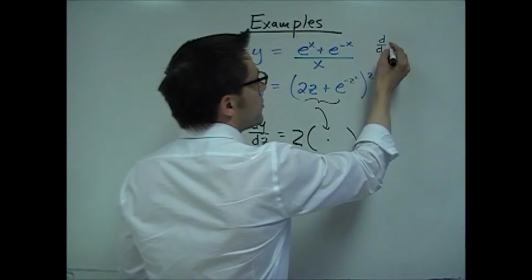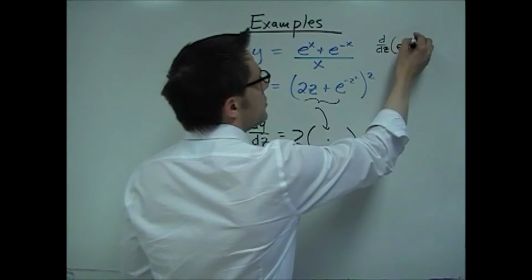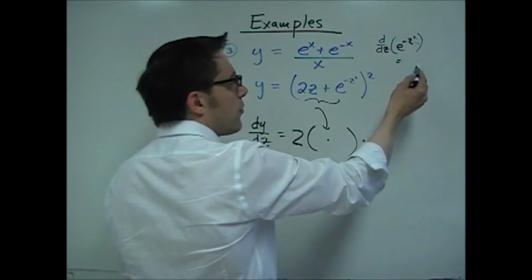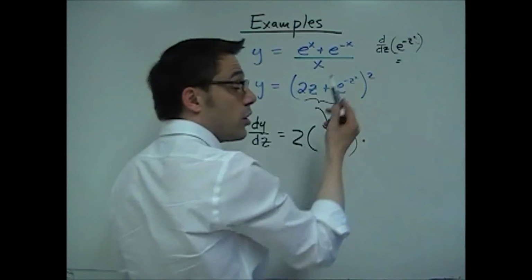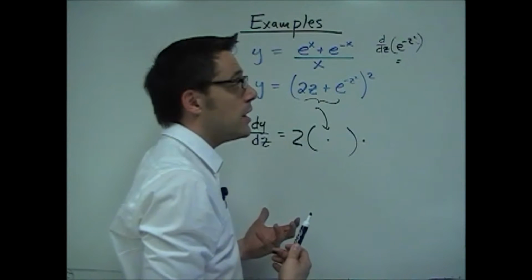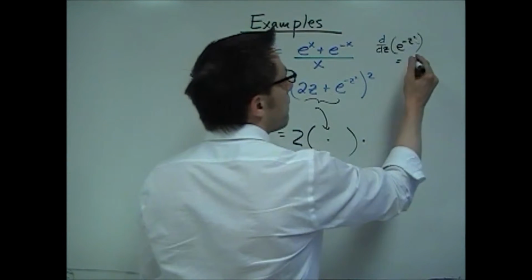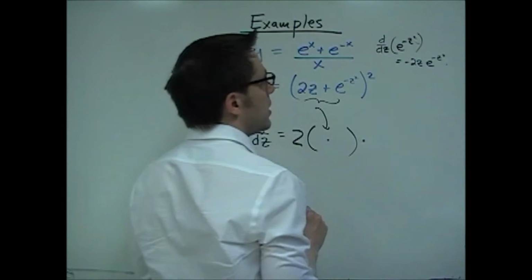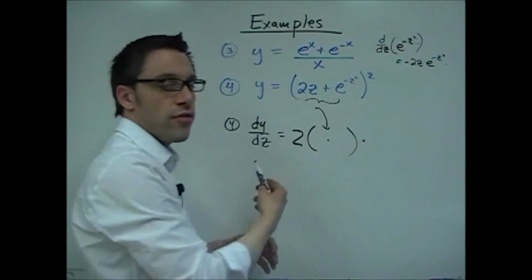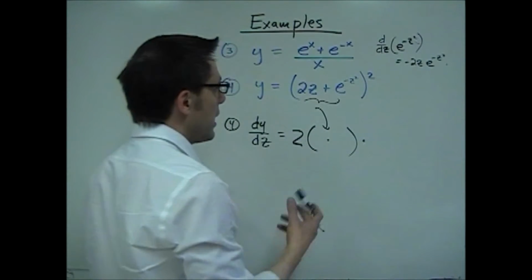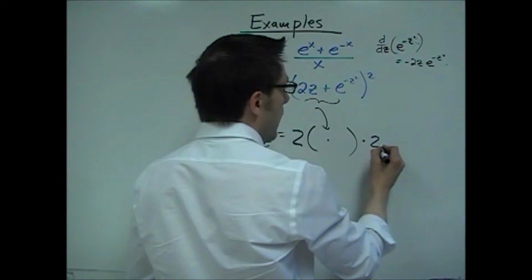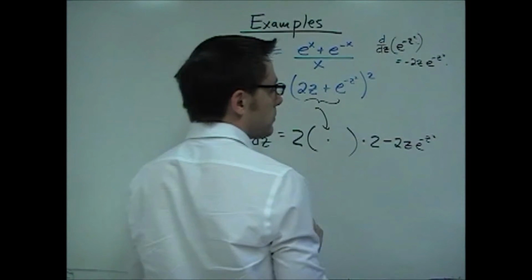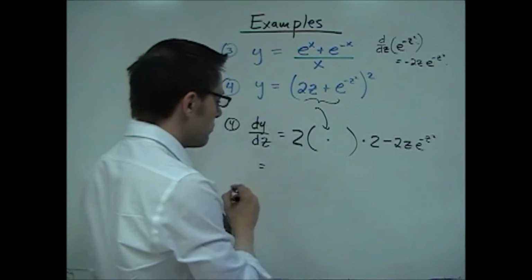That is the derivative with respect to z of e^(-z²) is equal to, well, in front we've got the derivative of this function up here. The derivative of minus z² is minus 2z, right? And we're left over with e^(-z²). Right? So that's my derivative. And of course, the derivative of 2z is simply just 2. So I now get the derivative over here is going to be 2 minus 2z e^(-z²). Okay? So let's make that look a little nicer.